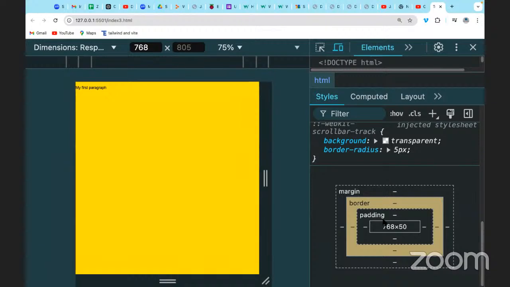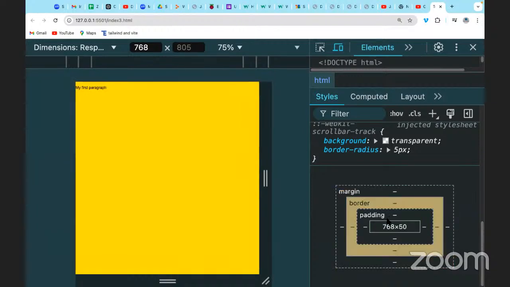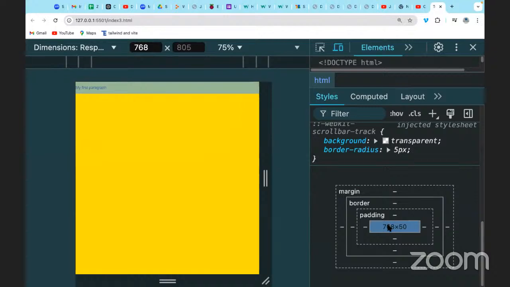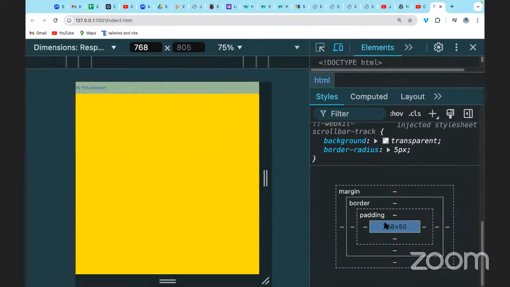Padding is just the space around the content, in a rectangular shape.